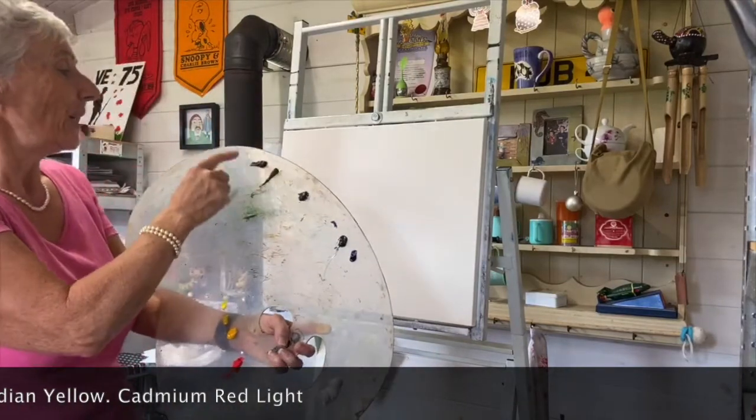Just very soft clouds — I don't want anything that's going to stand out. I usually do these with a fan brush, but I just thought I'd show you that you don't have to use a fan brush. If you're worried about the fan brush, just tap in the corner and make some cloud shapes. I'm lightening it as it goes out to the edge — obviously I want it to disappear into the painting. That's a bit dark, so if I do that, it will disappear out. I'm going to do another one over here — this time starting with the white, and then adding alizarin crimson as I come in.